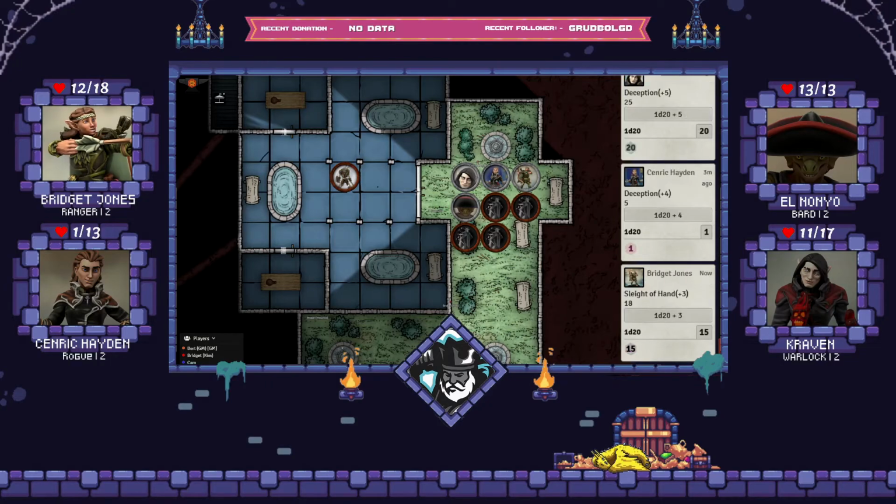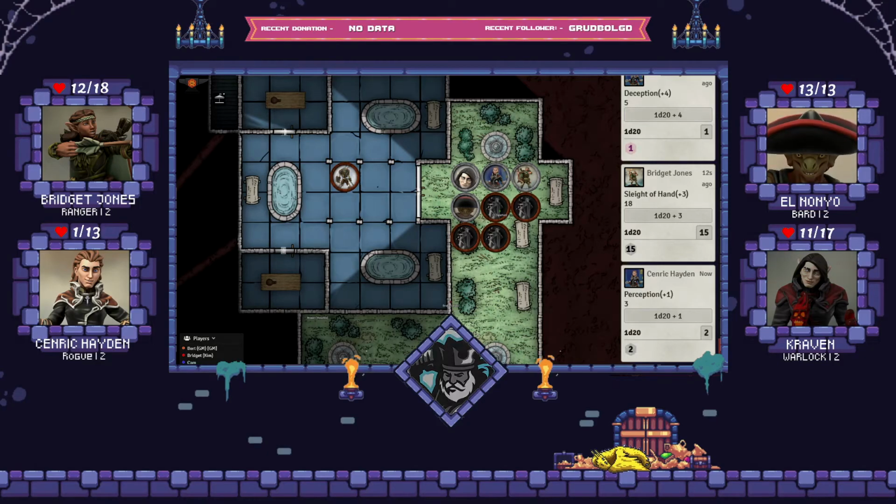Sleight of hand, 18. Okay. He has to contest that as well. He has to roll his perception, doesn't he? Yeah. So Senric, roll perception to see if you can clock Bridget. Perception. That's fine. Okay.